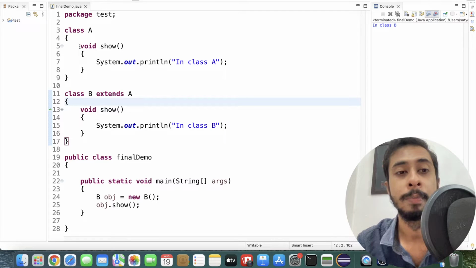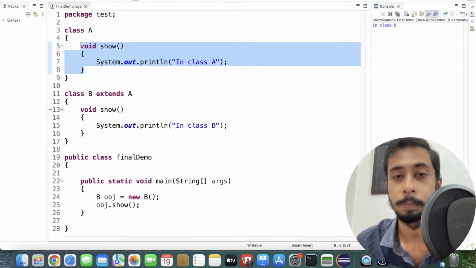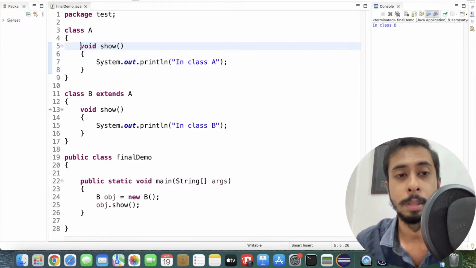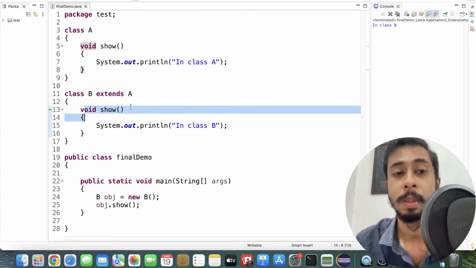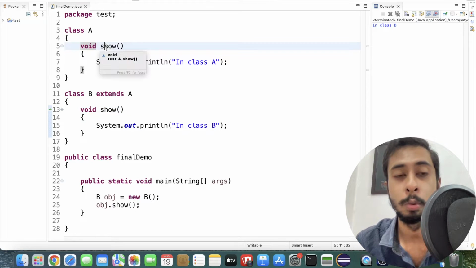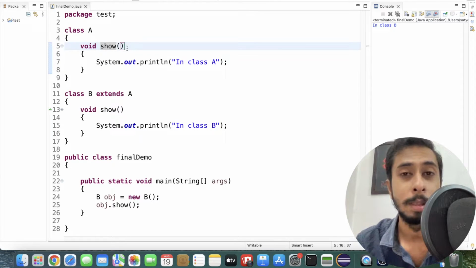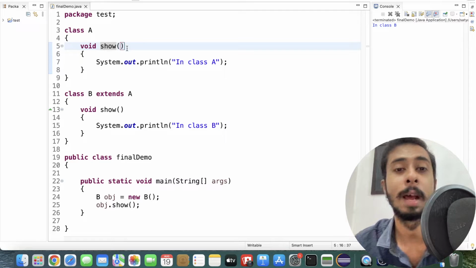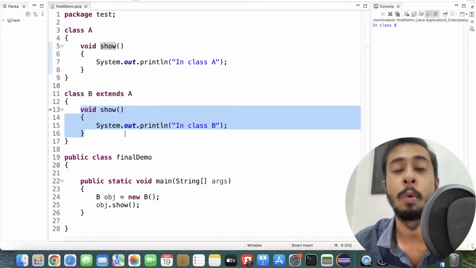But here you see they are in different scopes, isn't it? This void show is in class A, and this void show is in class B. But since the show method of class A is actually inherited by class B, we are actually overriding it.